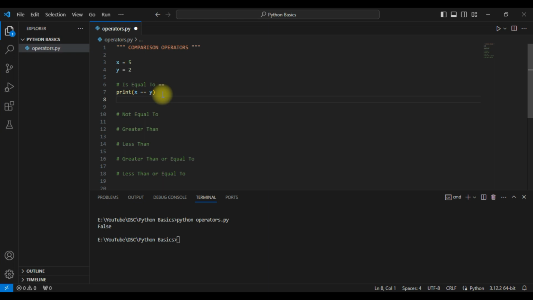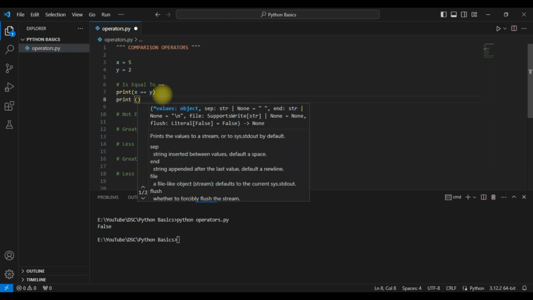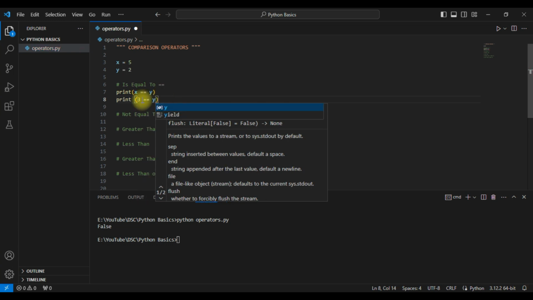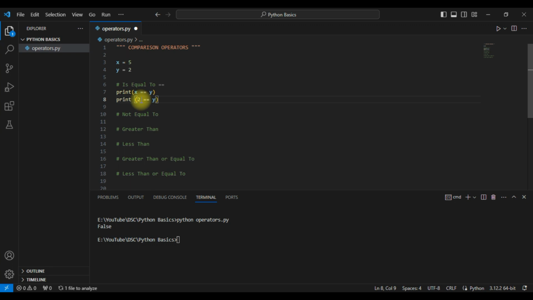Now let's compare 2 is equal to y. You see, 2 is equal to y, which is 2, so the two numbers are equal.